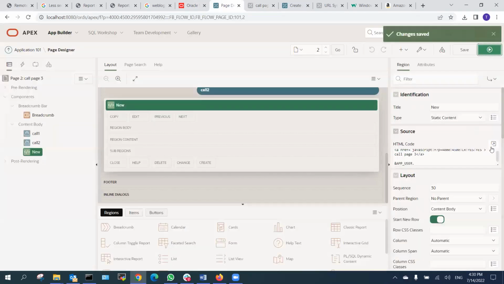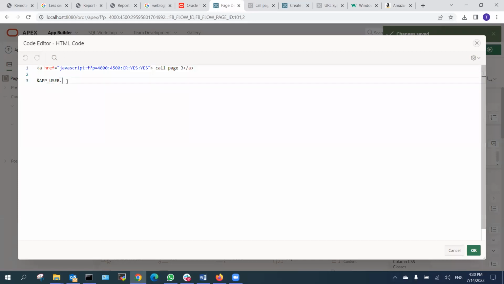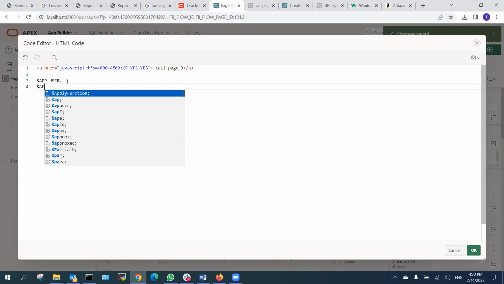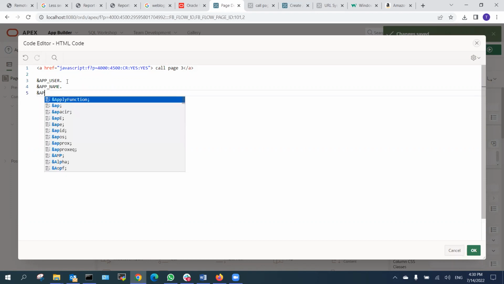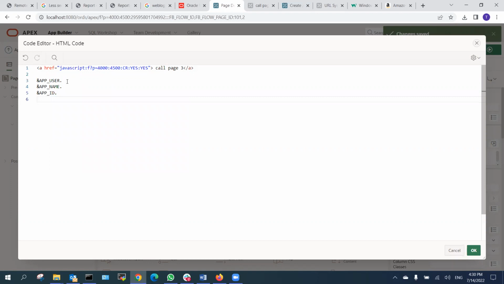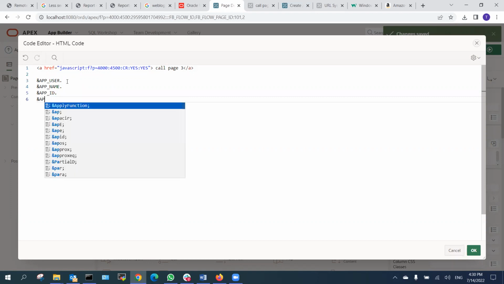I have also another substitution variables. And instead of app, I can show app name, which is a user. I can show also APP_ID. This is called substitution variables.